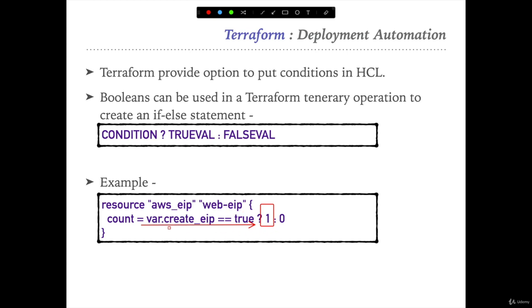Otherwise, if var.create_eip equals false, then this will return 0. So this is how the Terraform conditional statement works. If the value of create_eip comes true, then 1 will be returned. Otherwise, if it comes false, then 0 will be returned, right?